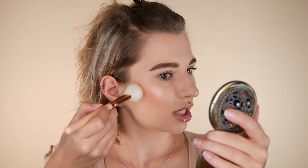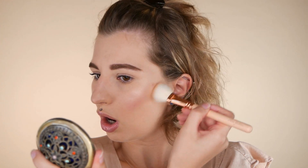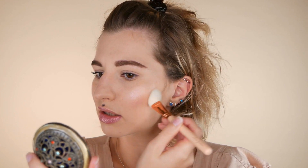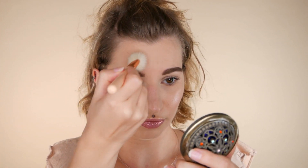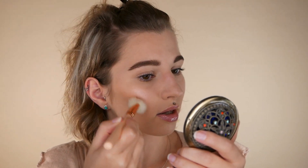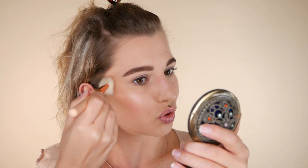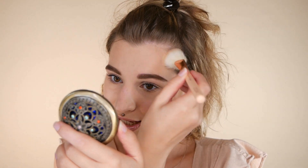Personally, the bronzer performs well, but I feel the shade is a bit too orange for my skin tone. You can overdo it quite quickly and end up looking too orange if you're very pale. That's why I tend to stick with the Physician's Formula or the Maybelline City Bronzer — I have more control and they're more suitable for my skin tone. I'm going slowly and building it up, moving toward my forehead and cheek area.